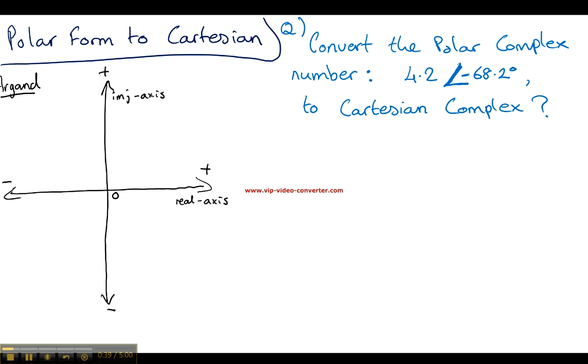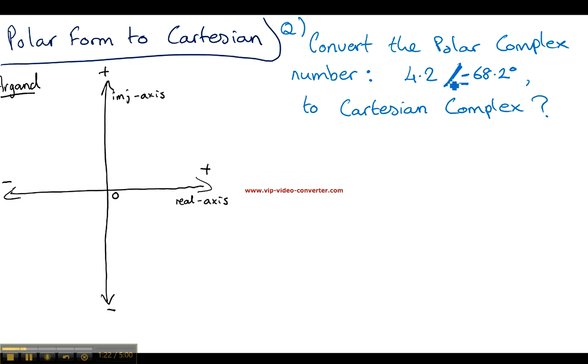So you see over here on the left, I've got our very important Argand diagram that we use to plot complex numbers. We have a real axis in the position of the x-axis, positive to the right, positive to the top, and we have our imaginary j-axis that runs vertical, and we have our origin in there. So the first thing we do, which is going to be very helpful and going to get us a lot of marks in our test, is we're going to plot this Argand diagram and then try and plot the point, because plotting it keeps us right and it allows us to visualize it a bit better and ultimately check our answer to make sure we're along the right lines.